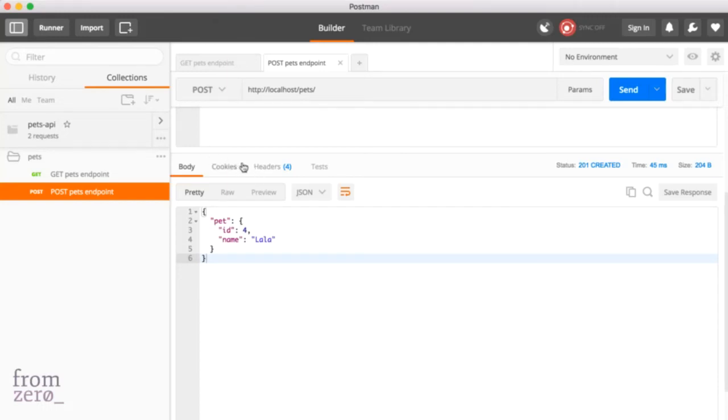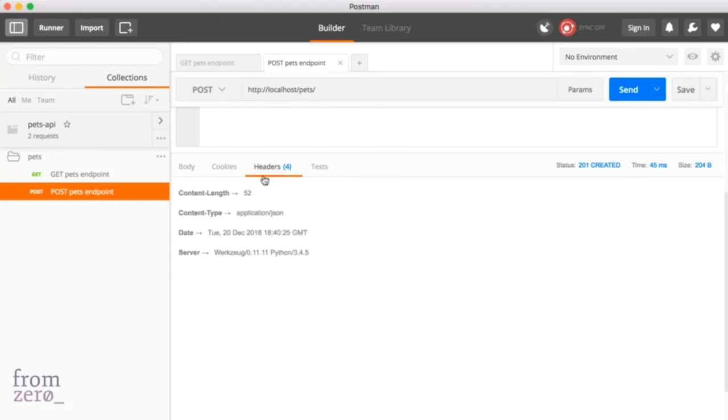And additionally, the server responds back with headers, which include information about the content length of the returned information. It also says that it's going to return back application JSON format. It has a date of the request and also what type of server, which in this case is Werkzeug Python 3.4.